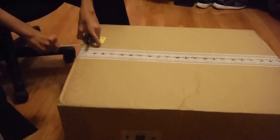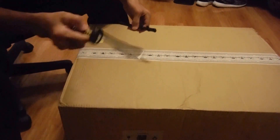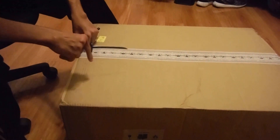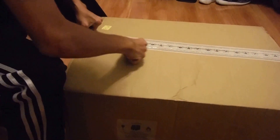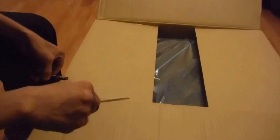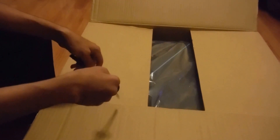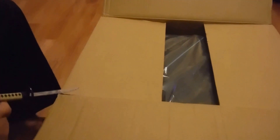It says right here not to use a sword on it, but let's use this tool I had right near me to open up the box. That was easier than I thought it would be. Now I can already see the box right now — you guys can see the box too. And just from that one blue stripe right down there, this looks really, really cool. So let's start opening that part.